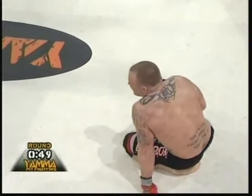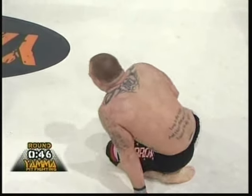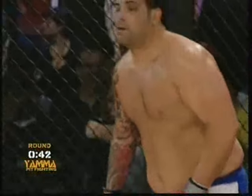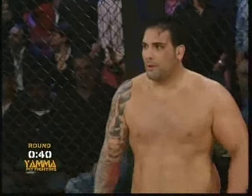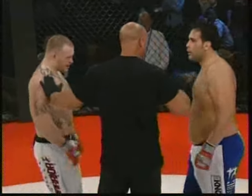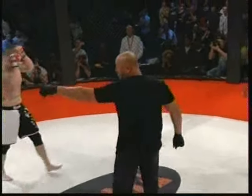Here we go. Neutral corner. Neutral corner, he got up, he jumped, which is what John said he didn't like, and he nailed Travis in the groin, but they're going to continue now. You guys got 40 seconds. That was an accidental blow. No point, but one warning, right? Let's go. One warning, 40 seconds to go.